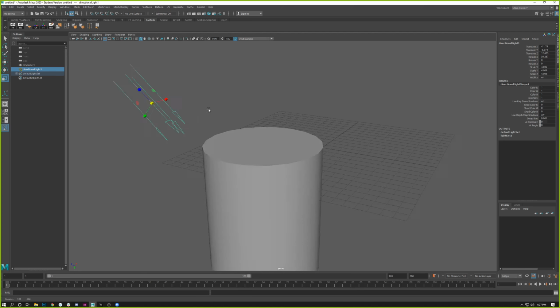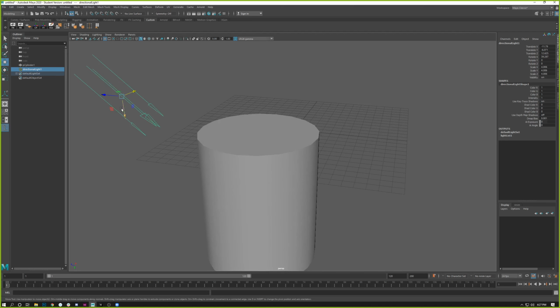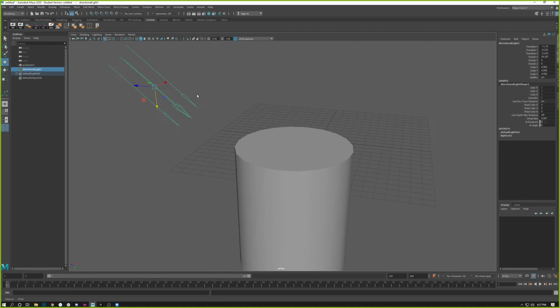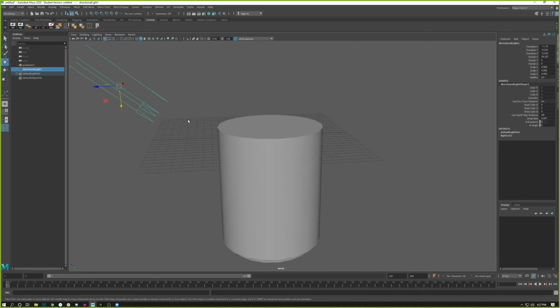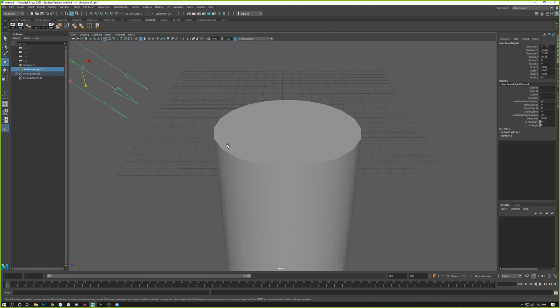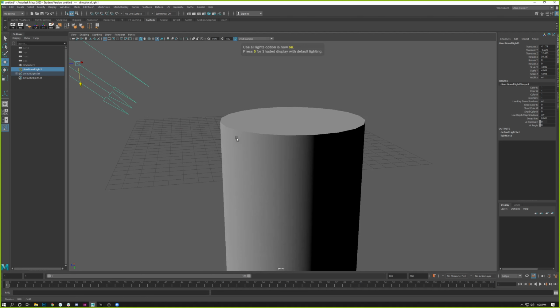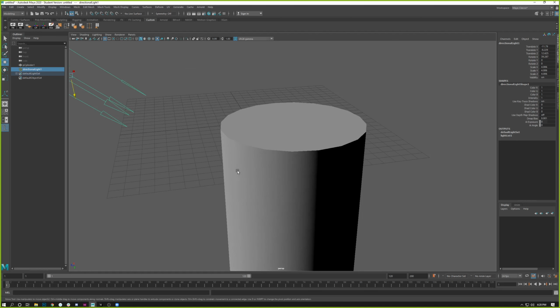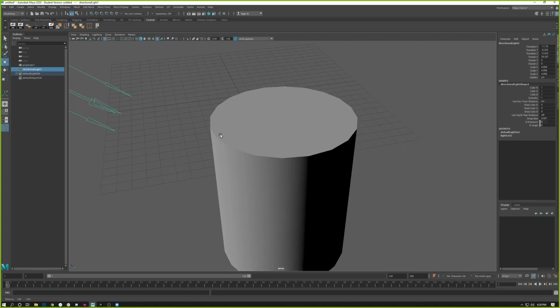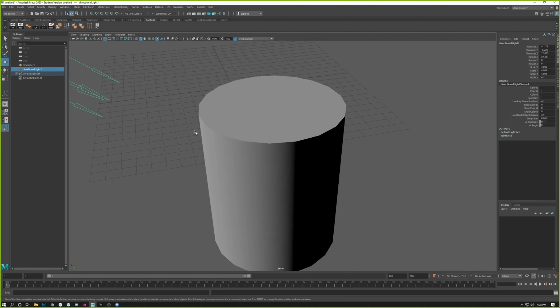Scale just affects the icon, but doesn't actually affect the light. You can see, I'm trying to hit this angle. And if I were to preview this, remember you can preview lights by hitting the 7 key. It looks okay. It's kind of a sharp transition. But if you were in a game engine, depending on how good the render is, most likely it should behave the same way as this.